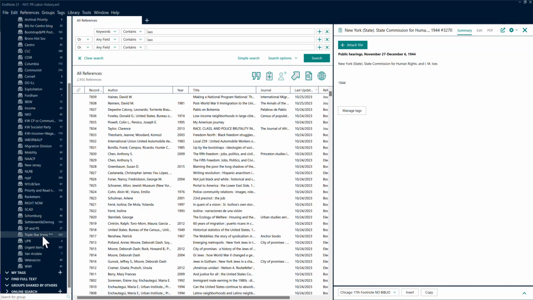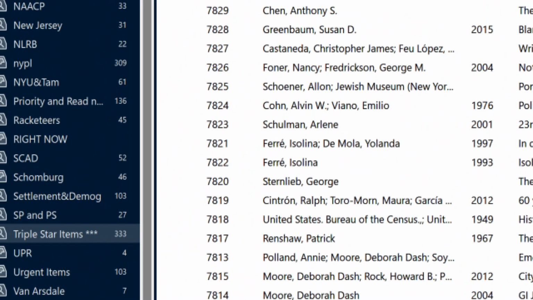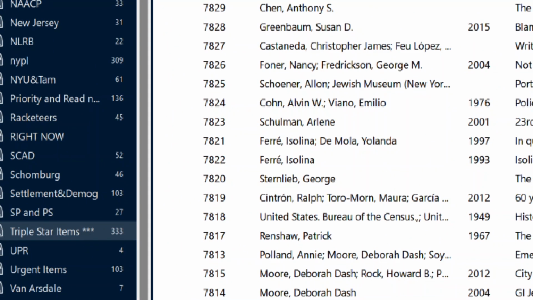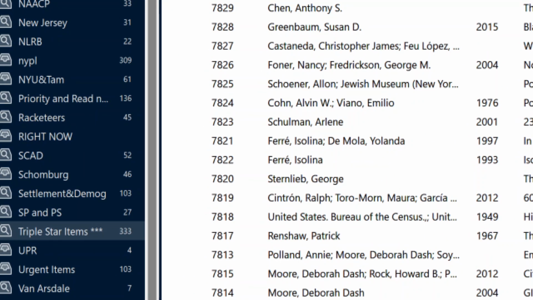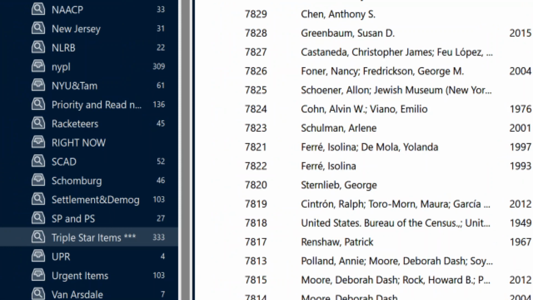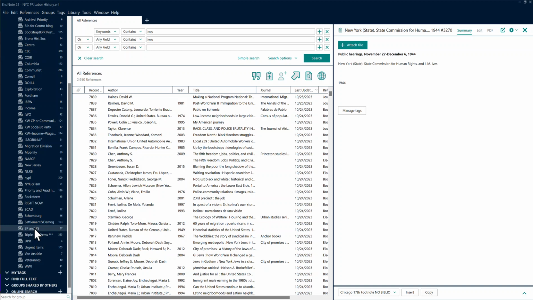And notice the triple star items, which are just notes to myself about these notes are very important, right? And notice that I have one entry here that is Socialist Party and Partido Socialista. And in my knowledge, 95% certain that when I enter these searches, because of the way that I've done the research and the notes, and the whole point of my research project is that I know what will show up when I do these sorts of searches, right?